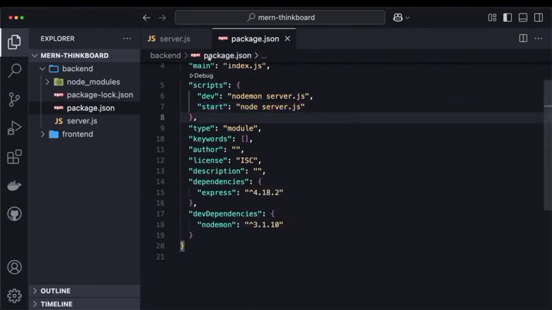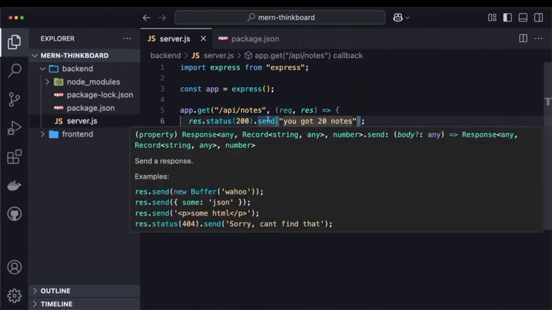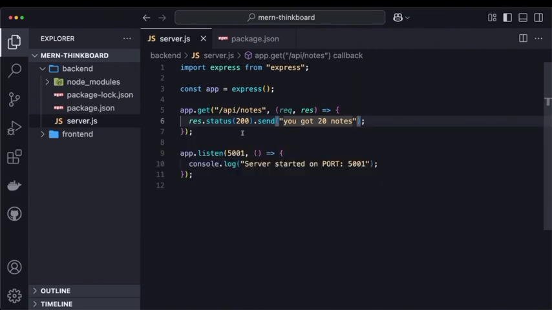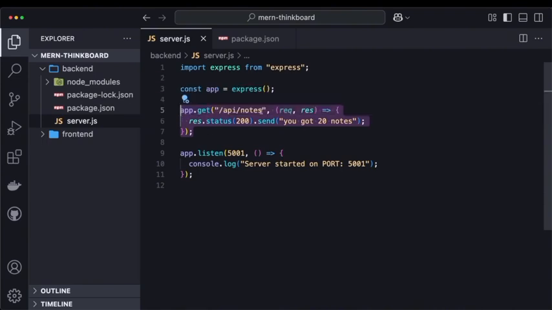Let's kill the terminal and go into the server.js file. Let's try to define some of our routes, and then we'll get into the database in the next section. So I just said, let's define some of our routes. You might be asking, what does that mean? Basically, this is a route that we have. We are listening with a get method under this URL. Once we get the request, we will do something, calculate, and send it back to the client. So this entire thing is what we call a route.